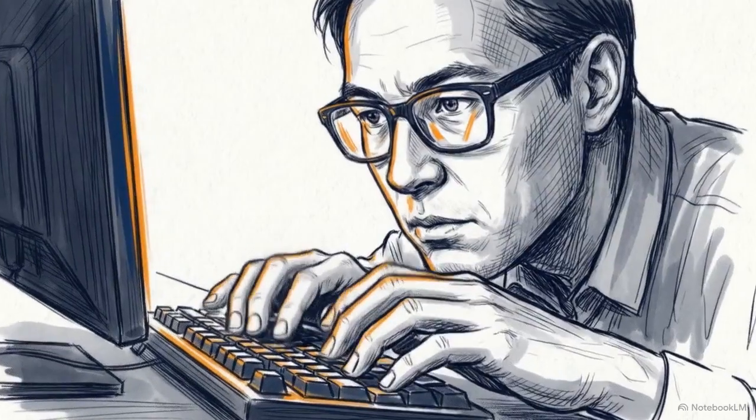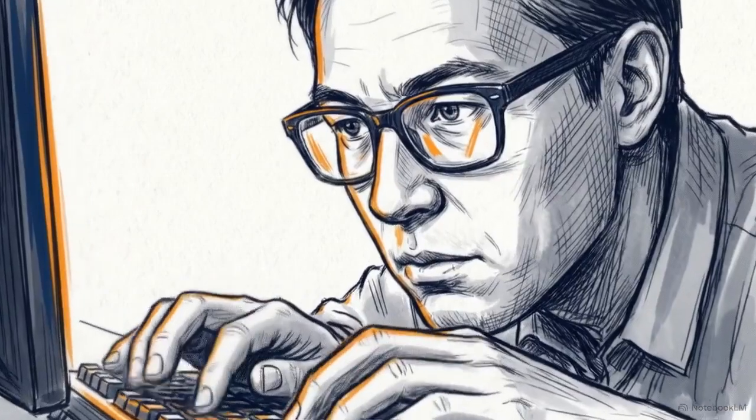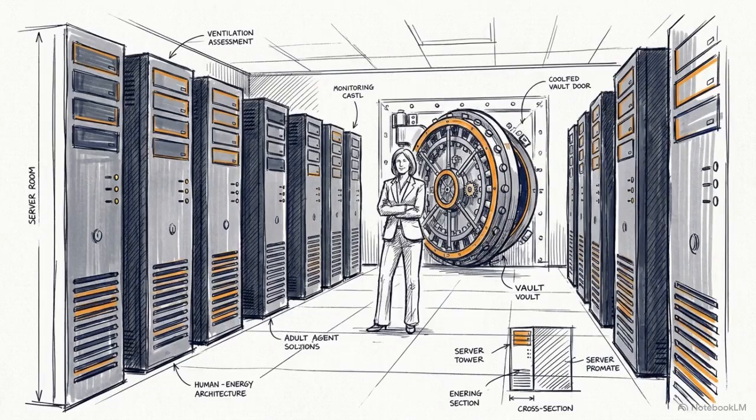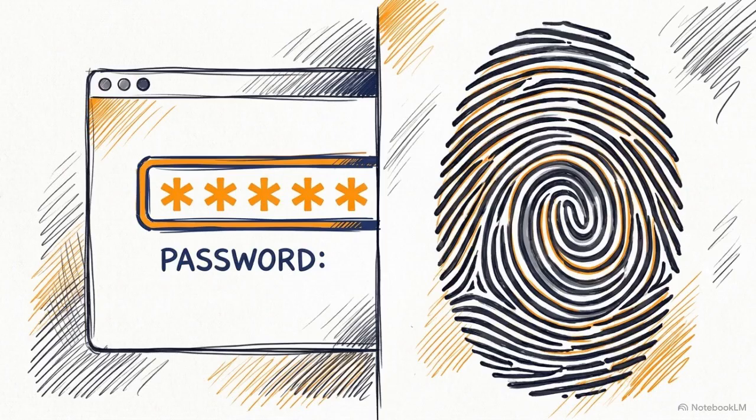If someone overhears your secret knock, or guesses it, or buys it from a list of stolen passwords online, they can walk right through the front door of your digital life. To fix this, we use multi-factor authentication, or MFA. MFA is that bouncer demanding a second piece of proof before letting you in.